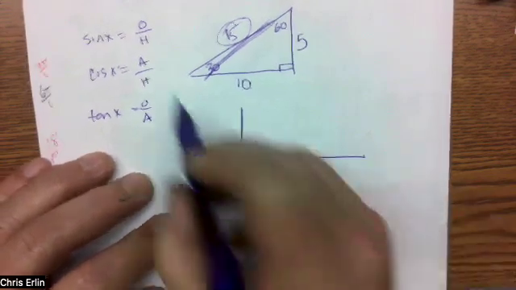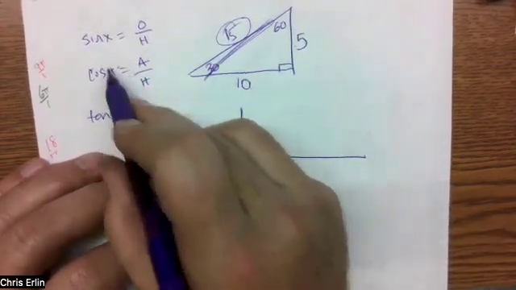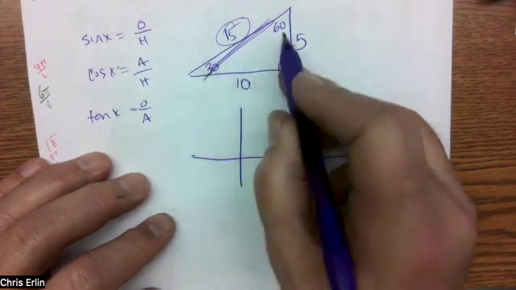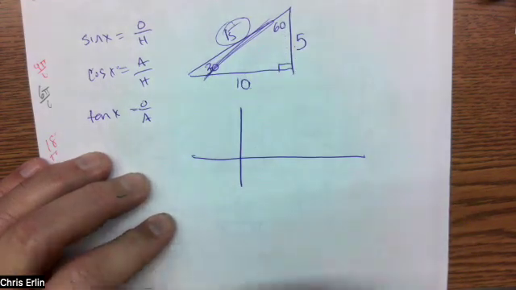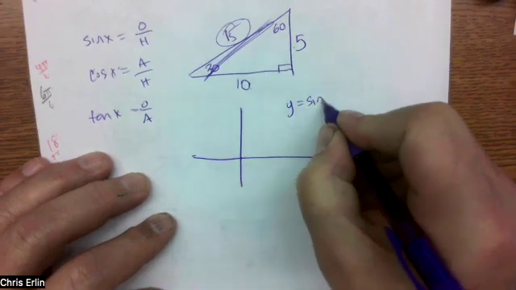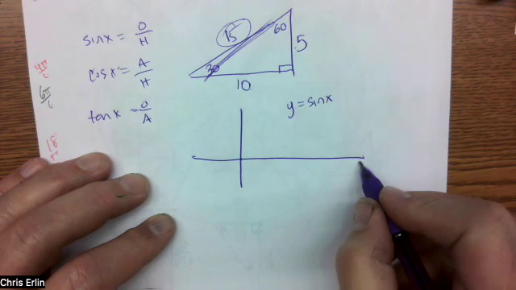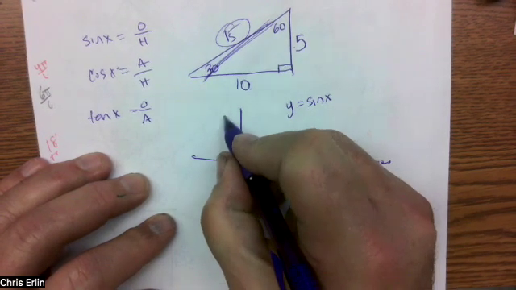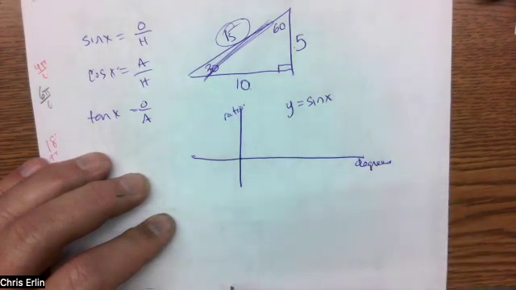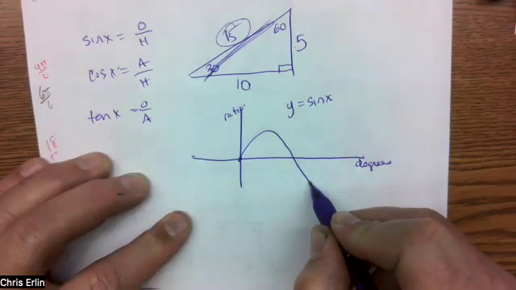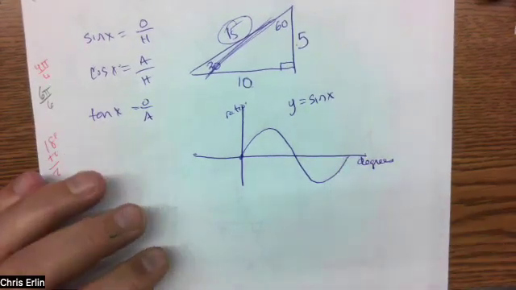So it turns out that sine, cosine, and tangent allow us to translate between angles and side lengths. And it's not linear. If I take sine as a function where this is the degrees of the angles and this is the ratio of the sides, what we see is that it works like that.